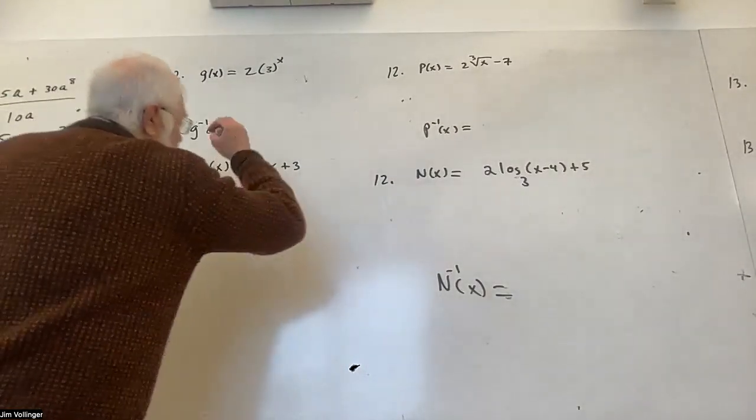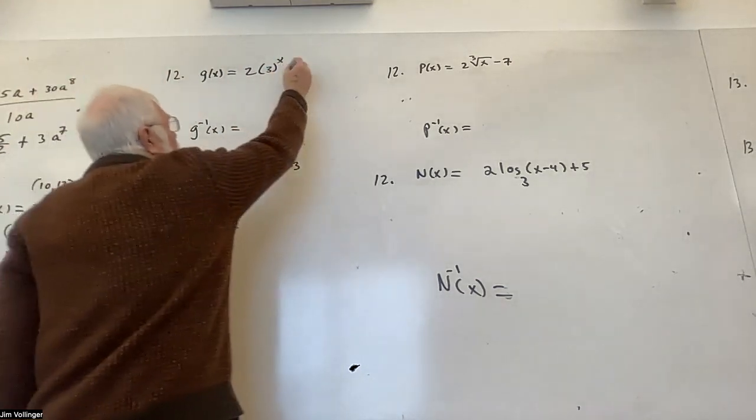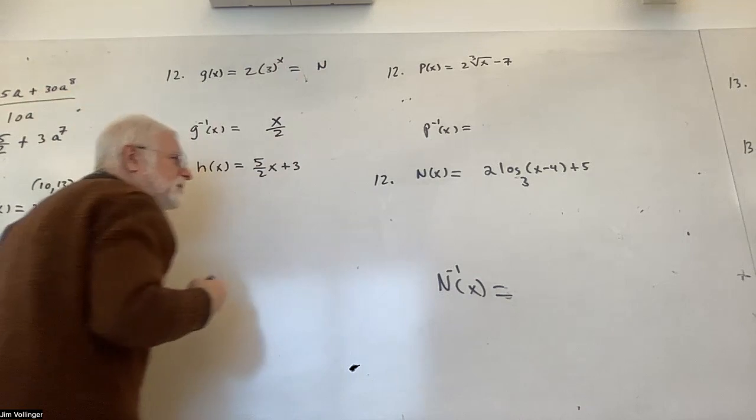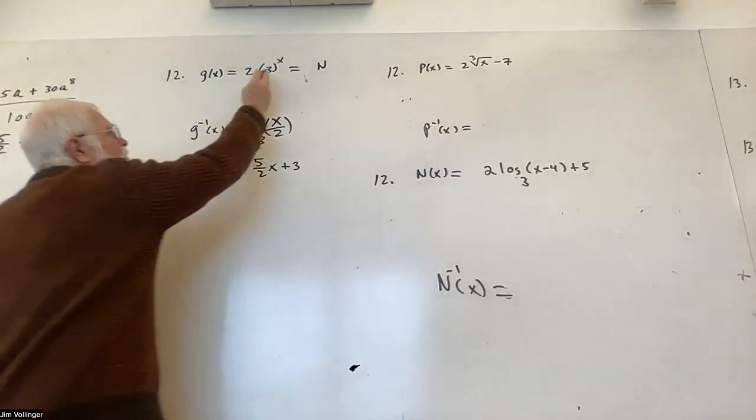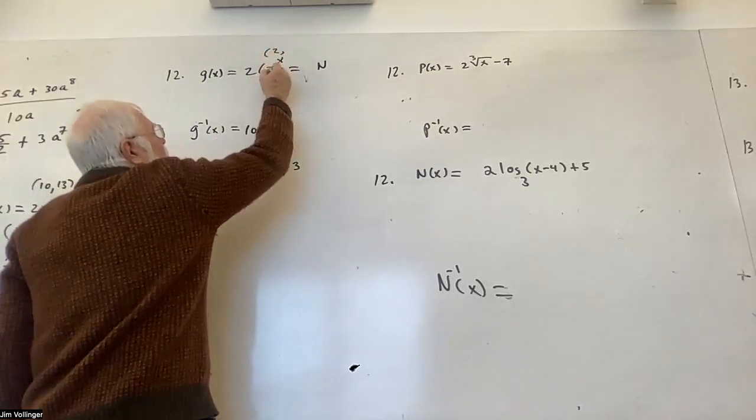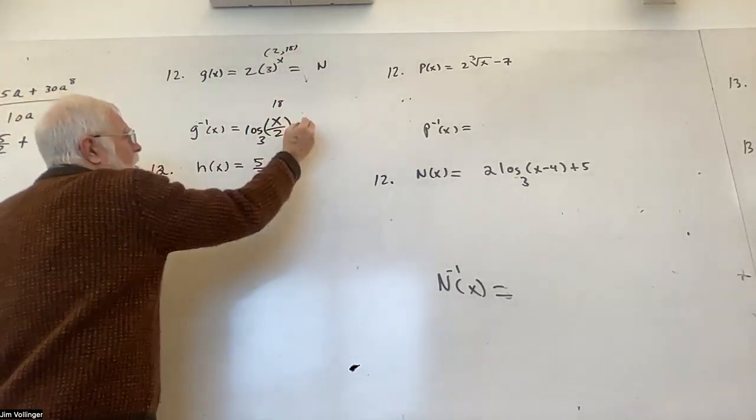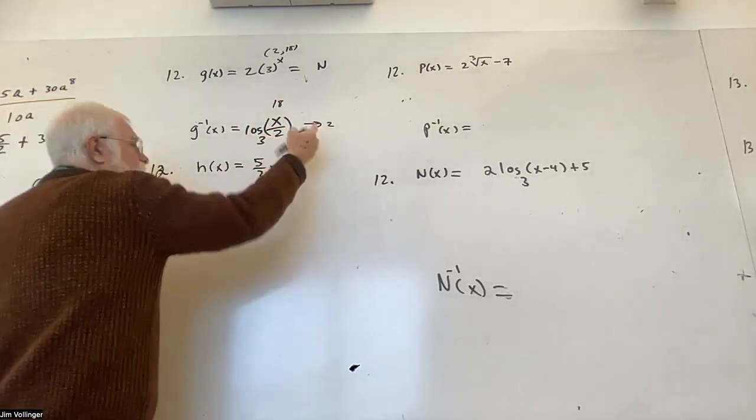Alright, so this is here because it's really one of our Algebra 2 questions. A lot of this is still Algebra 1, trying to close gaps, but this is an Algebra 2 question. And so how would you solve it if you had a number over here? Well, that answer is the input of the inverse. I think I'd have to divide by 2. And then you're still trying to learn the inverse of 3 to the x, and you'll keep hearing it all semester. There's log base 3 of. So why don't we put a 2 in for this, and 3 squared is 9. That gets me 18. And down here, let's see if an 18 comes out as a 2. Well, 18 divided by 2 is 9. Will you put on top of a 3 to get a 9 and a 2? Okay.